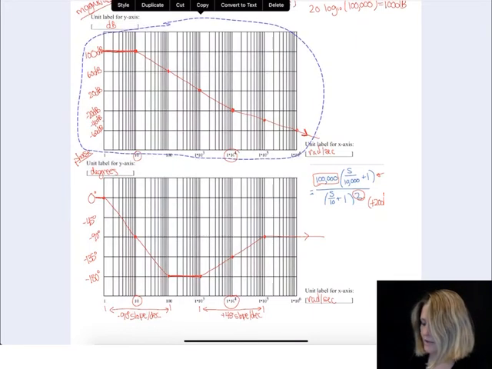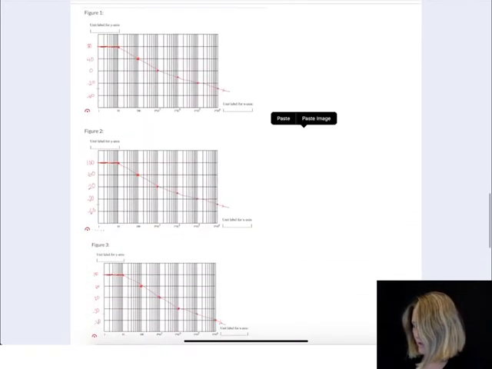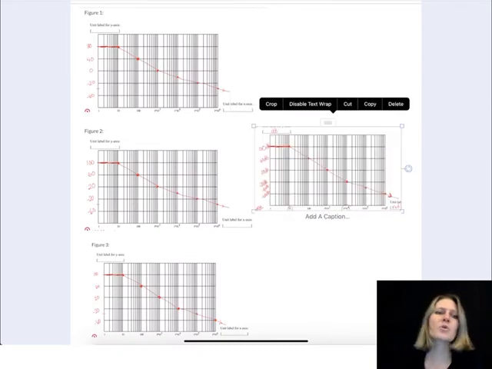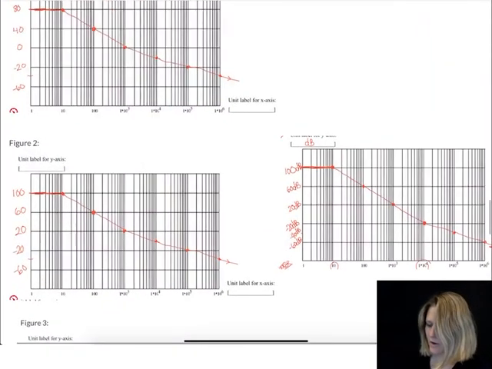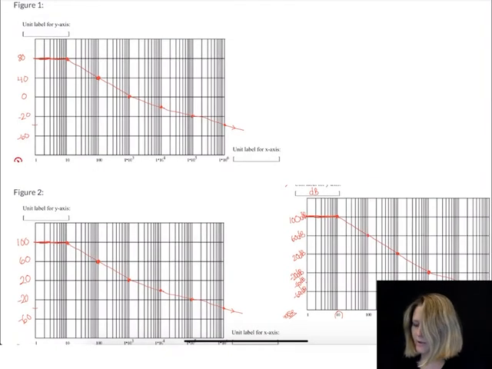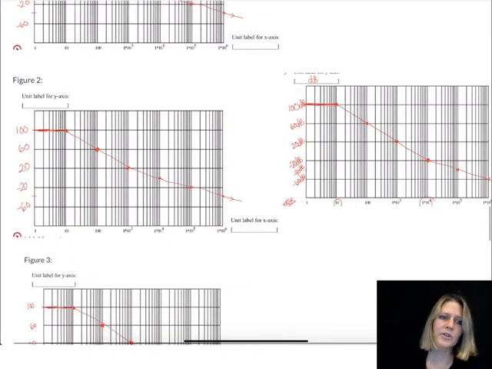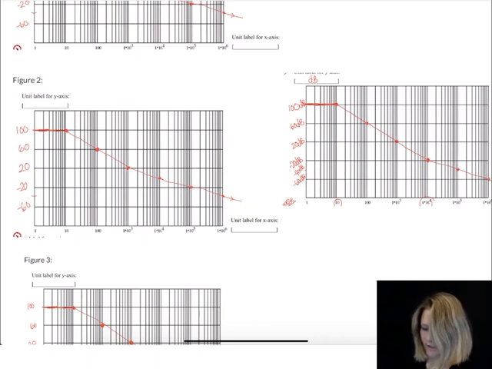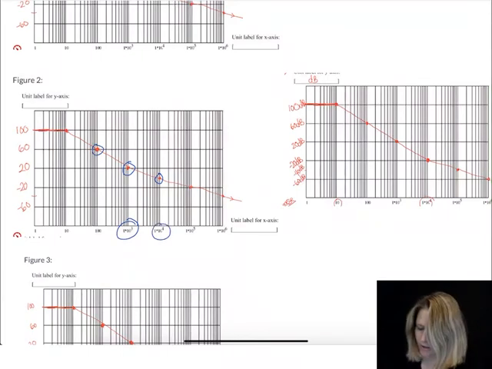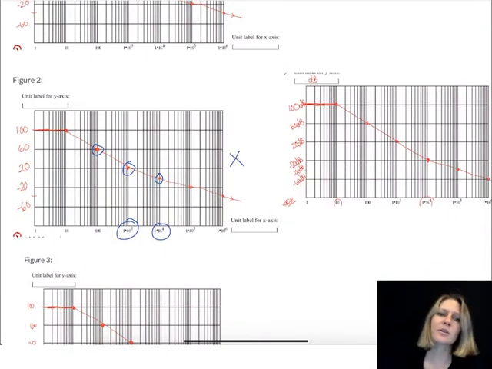So for the magnitude, you were given options for this graph. So you can see it's not going to be this first one because that starts at 80 dB. This one starts at 100 dB, and we can see that we have a 40 change, and then again a 40 change, and then at 1000 we have a different slope between 1000 and 10,000. And that's not correct either, so that's not going to be the second figure.